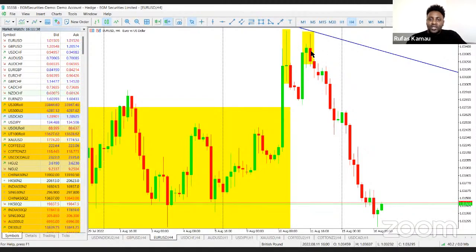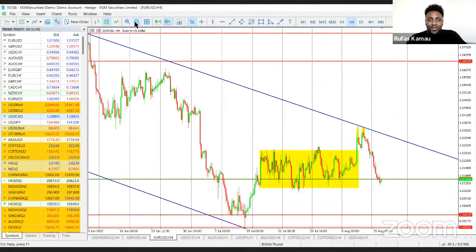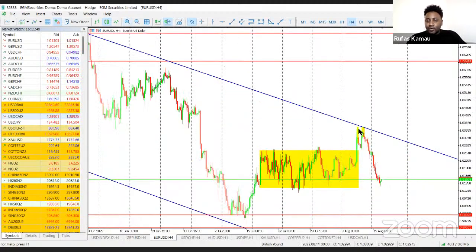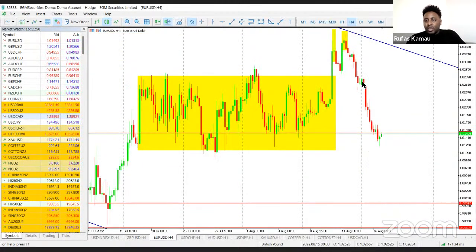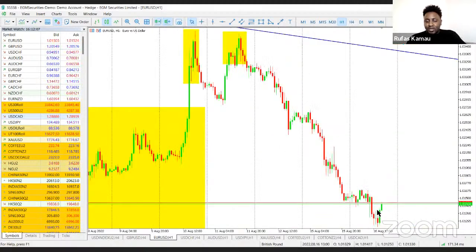From here, notice that after the Euro USD hit this resistance, which is a longer term resistance, if I zoom out, you'll notice this has lasted over a year. After getting to that trend line, there was a very strong rejection and the market kept dropping since then. This was mid last week. And then this week opened strongly bearish, indicating a very strong dollar, and kept going down up until the current price level here.